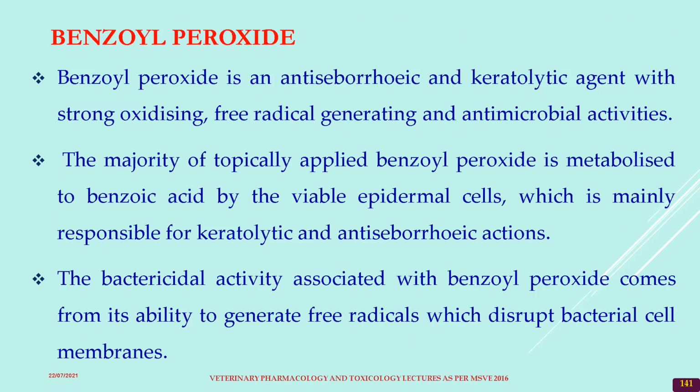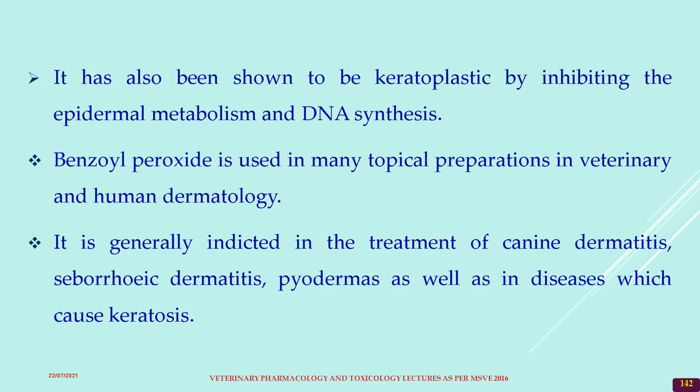That is the color. And benzoyl peroxide is an anti-seborrheic and keratolytic agent with strong oxidizing and free-radical-generating antimicrobial activities. The majority of topically applied benzoyl peroxide is metabolized to benzoic acid by viable epidermal cells, which is mainly responsible for the keratolytic and anti-seborrheic actions. The bactericidal activity associated with benzoyl peroxide comes from its ability to generate free radicals, which disrupt bacterial cell membranes.